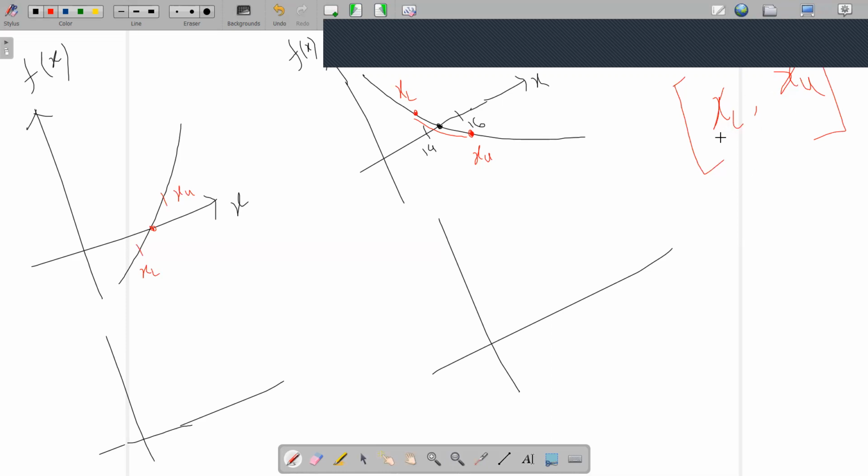But the problem is, what if the graph does not look like this? What if the graph looks like this? Does this graph have a root? No. For the value of x and function of x, this graph does not have any roots.